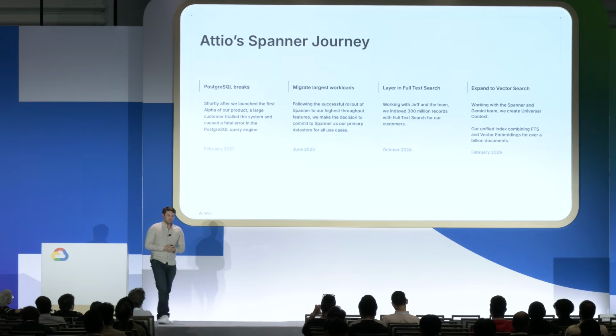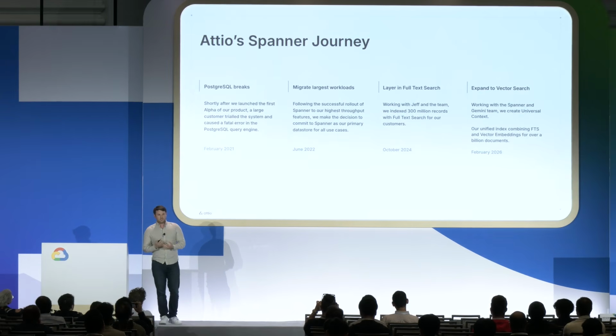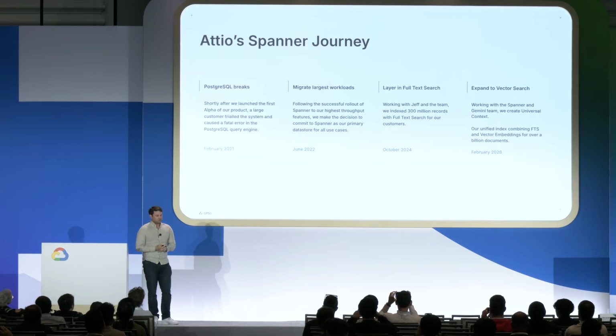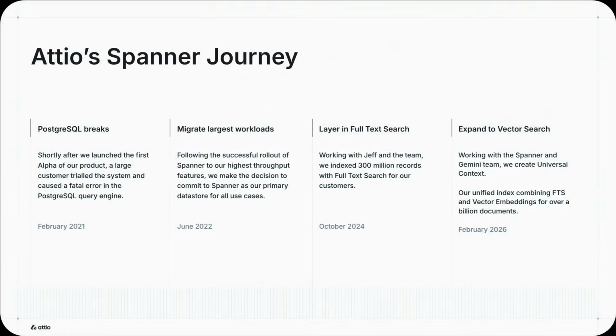So Attio wasn't always built on Spanner. In the earliest days, we started on Postgres. And pretty early into our journey as a startup, we had the moment that every startup CEO dreams of and every startup CTO dreads, which is a very large customer, one of the big foundational AI labs, decided to sign up to our product and brought an amount of data with them that was fundamentally not of the scale that we were able to process.